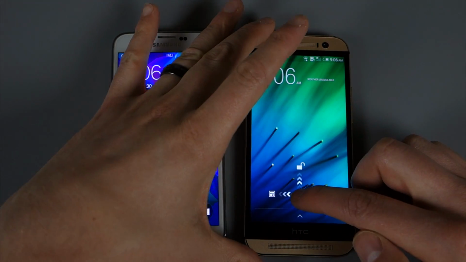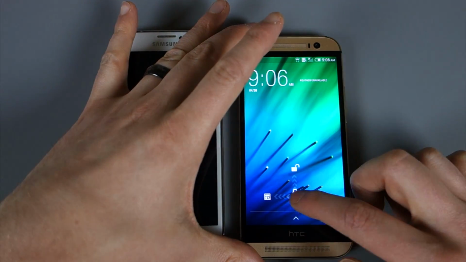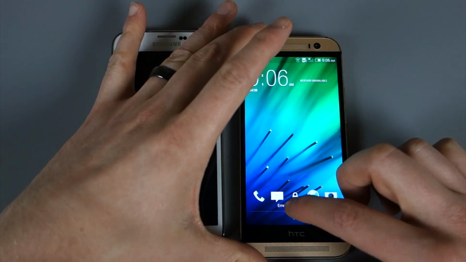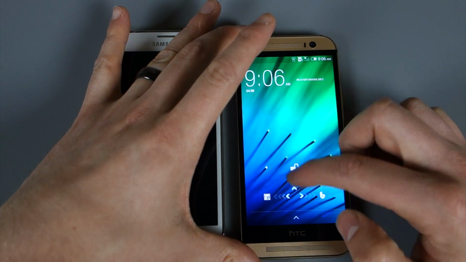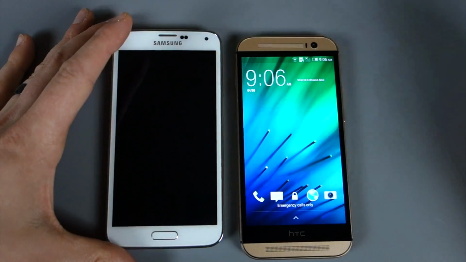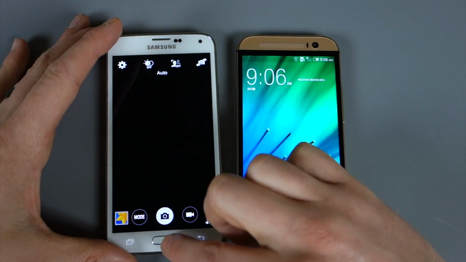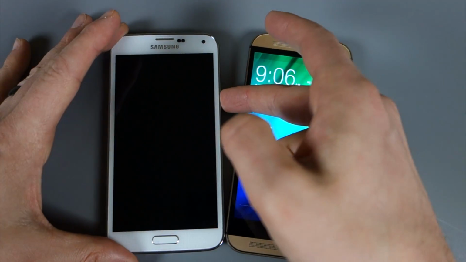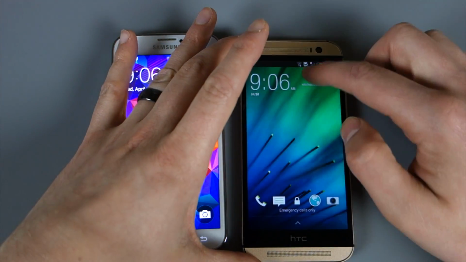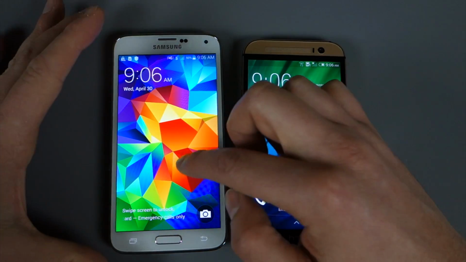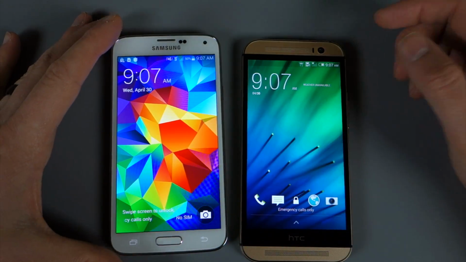But in terms of just the lock button, you can actually swipe left, right, or up and get into different things, whether that be Blinkfeed or just unlock the device, or unlock the device to where you last left off. So there are some different things going on there. Whereas with Samsung, you basically just swipe up on the screen or swipe right on the screen. It doesn't matter which way you swipe, it just unlocks the device. So Samsung, again, has really toned it down. You can obviously still access both notification bars. Samsung's really toned it down, which is something we don't say very often about Samsung, which is kind of weird.